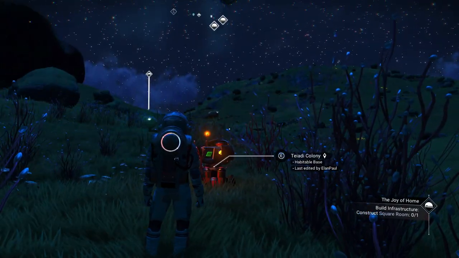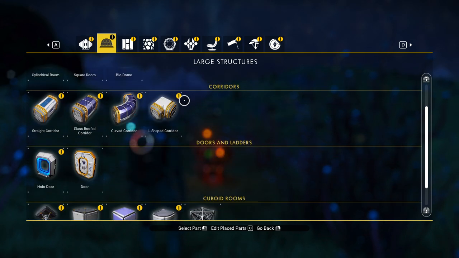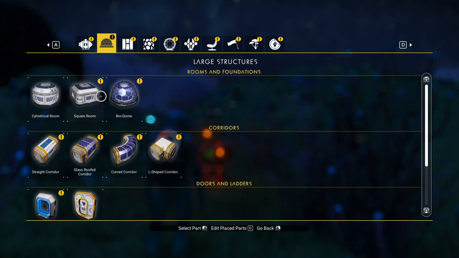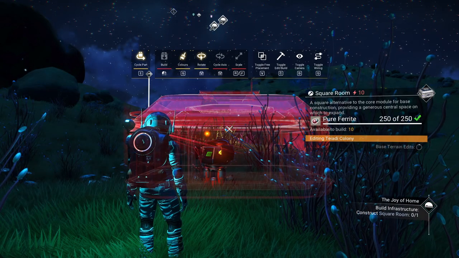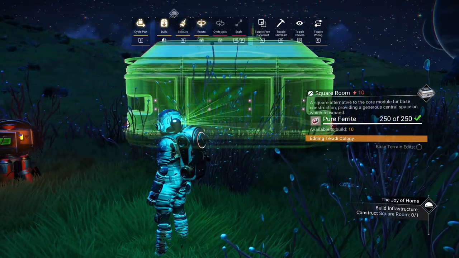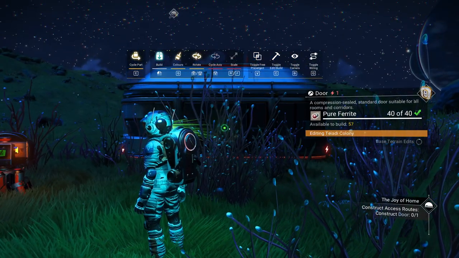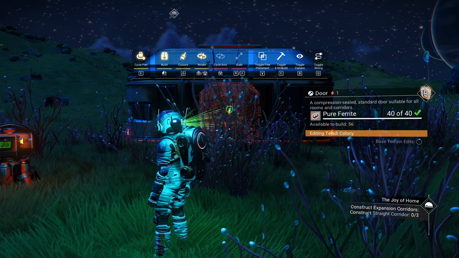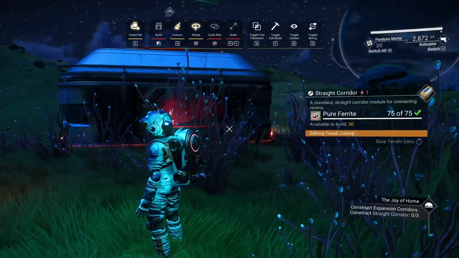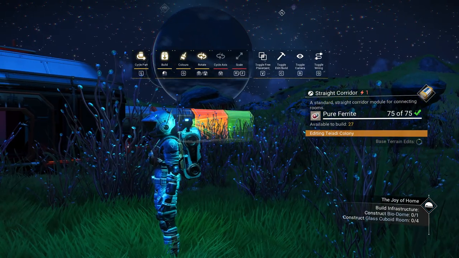Okay. Square room. Do we even have that? Square room? This, I think. Yep, door. Door. Straight corridor. Hope we have the materials to do it. Straight corridor. That. One. Yep, we do. Three. Okay.